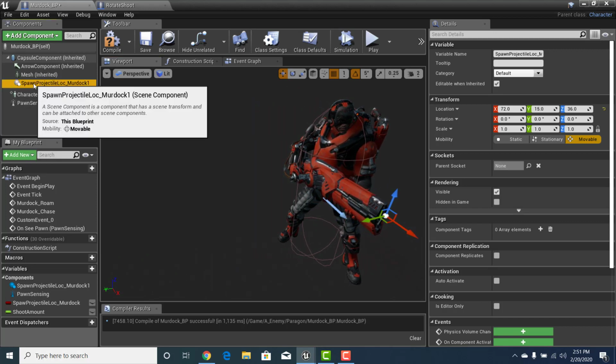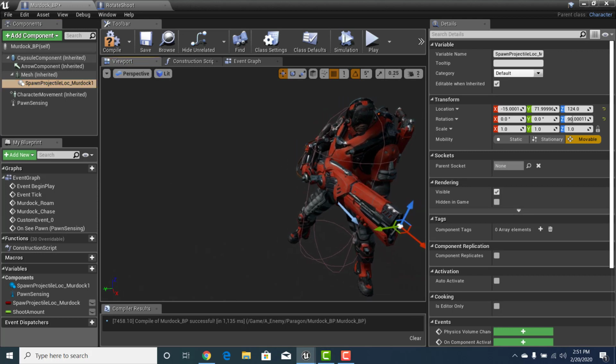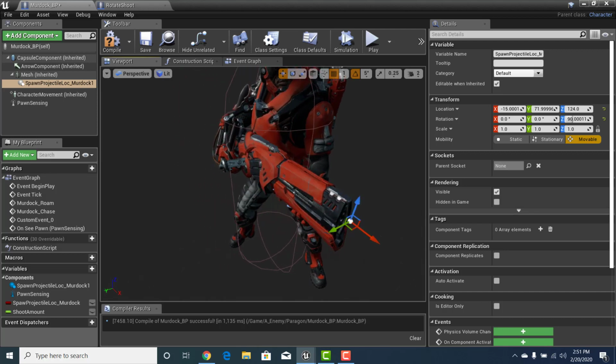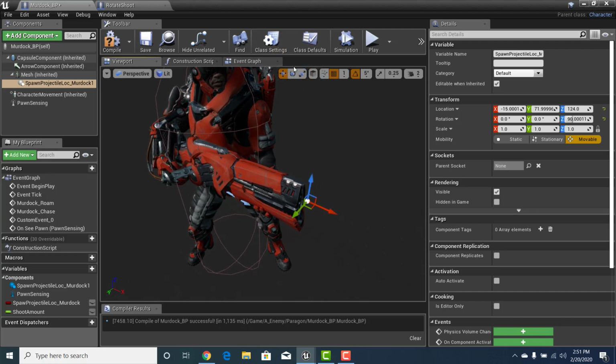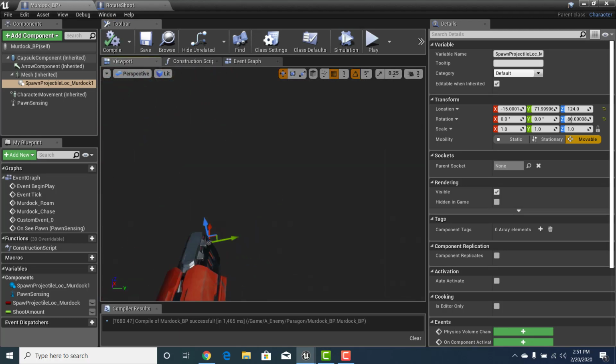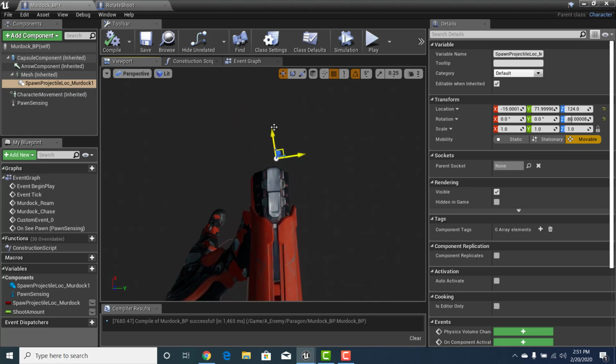The other thing you could also do is grab this and attach it to the mesh, so that way it's actually part of the mesh. And then the other thing that you could also do is if you click on it, hit the rotation, and remember that the green is where it's facing forwards. So if I hit compile and let's go back to movement, right now the gun is going to look like it's kind of shooting off to the side. So let's navigate that back a couple of degrees, go back to this, and go maybe one set of 5. Okay, so that's close enough.